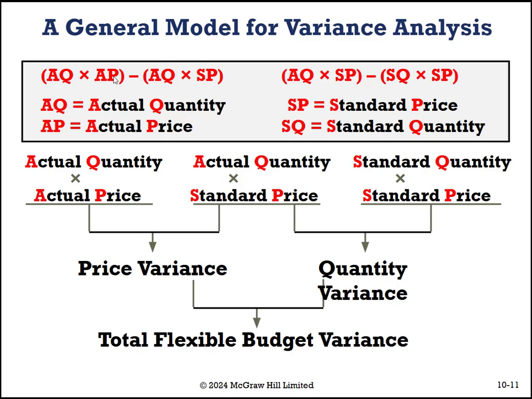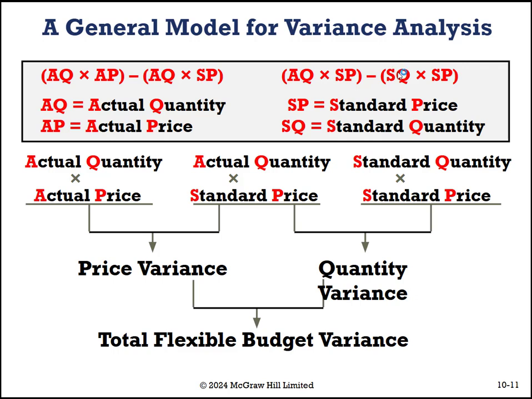If you then look at these formulas up here, if you take out the duplicate, so if you take out AQ from both sides using some algebra, you would actually have AQ times AP minus SP. And if you're looking at the actual minus budgeted, that's a price difference. The actual minus budget equals price. And if you do the same thing over here, you look at the duplicate, you have SP and SP. Okay, algebra, we're going to take that out. That leaves us with SP bracket AQ minus SQ.